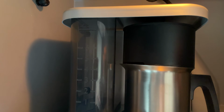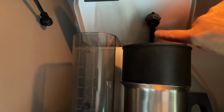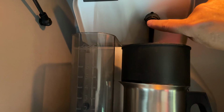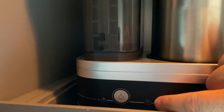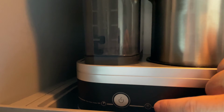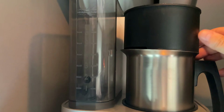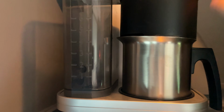When it finishes, it gives a bit of a hissing noise, and all that's doing is clearing the water that's left in the system via steam through here. It sort of blows it through. You'll then see this light turn green, and it will beep to let you know that it's finished. After that, open it up, get your coffee out, careful not to spill it, enjoy.